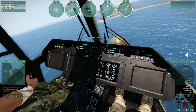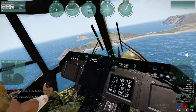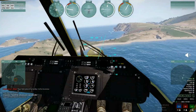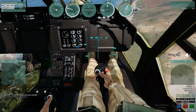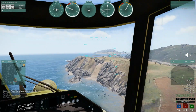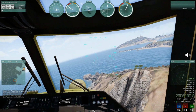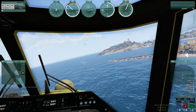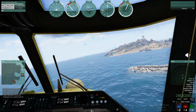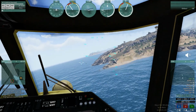I'm going to talk about holding these deflections or control inputs. You know, I said I'm holding left and aft on the cyclic. It's very, very minute. If you look at my joystick here on my desk, it's probably like 1/8 to a quarter inch of deflection from its center point. This is very minuscule, but it's enough.